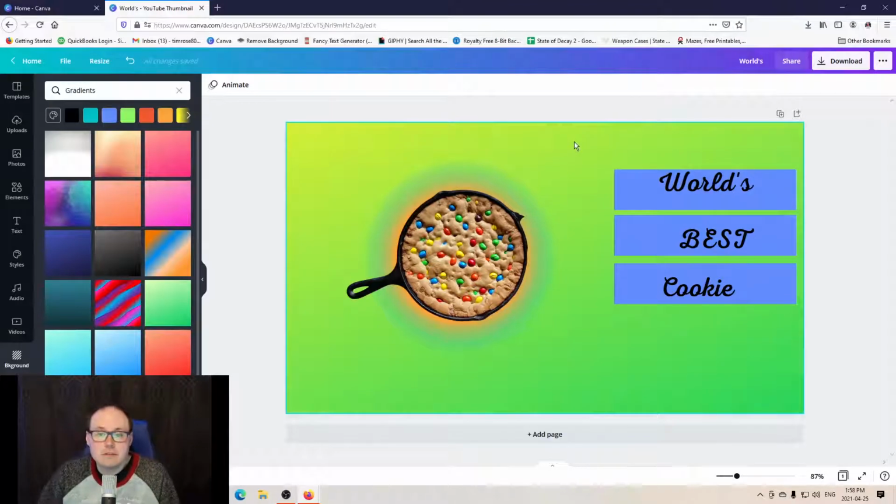Now, your thumbnail is starting to look way better, but we can still do a lot with the words to make the words look really good, right? And so I'd highly recommend getting rid of the background text boxes.